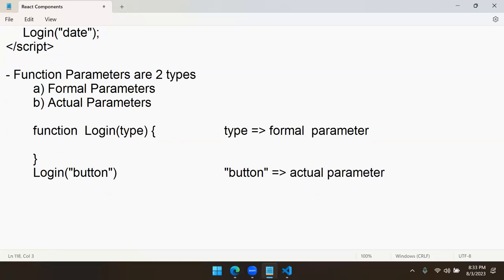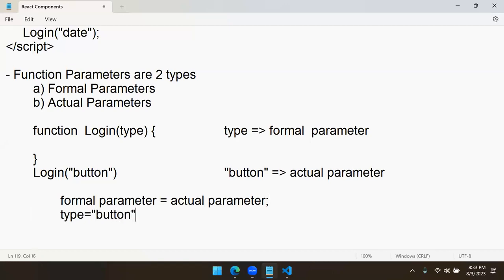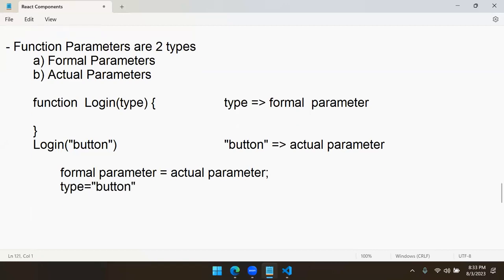That means the formal parameter will take the actual parameter value. It is nothing but type is equal to what? Button. That's how it configures. So that is the formal parameters and actual parameters.